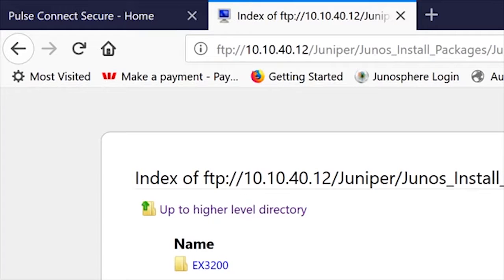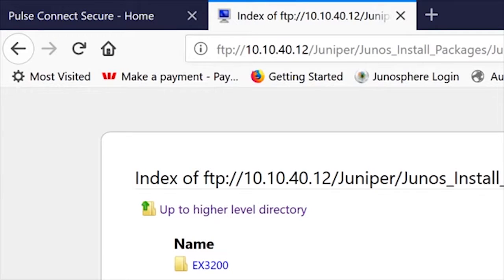So we've got the 12.1X44, 45.2, 2015, and so on. So we've got different versions here. You'll notice that most of them are 12.1. There is a 12.3 there. What is the difference between the 12.1s and the 12.3s? The 12.3s need more memory. Okay, so just for the exercise, I would say we'll be loading a 12.1 version, just to make sure that our devices can actually take that.